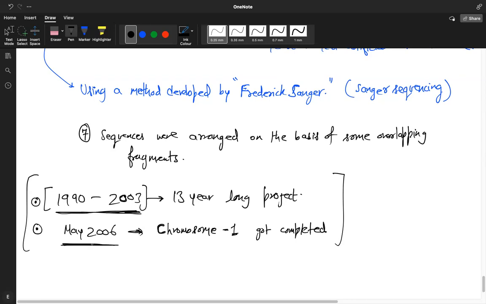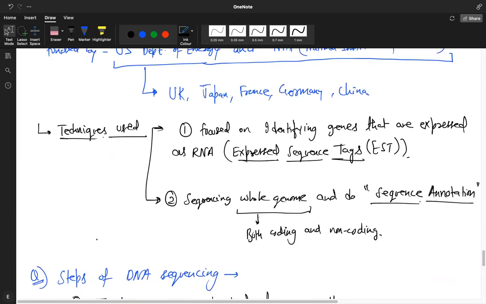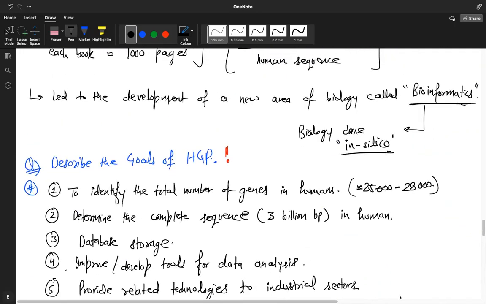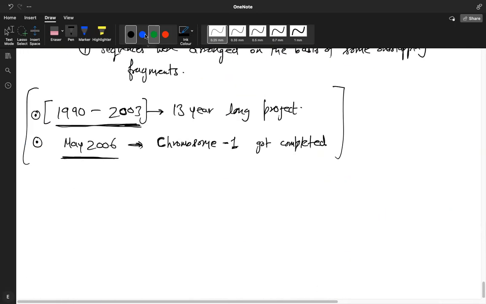Very good. So I think one more question, just like I have this question, that what were the steps of DNA sequencing? Remember this? Another question was, describe the goals of Human Genome Project. There's one more question that they ask. What were the salient features? Now in salient features, we talk about result and inferences. Remember the question, what were the salient features of double helix structure? It's similar. So write down the question.